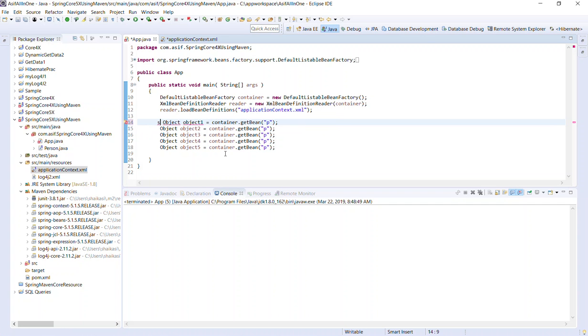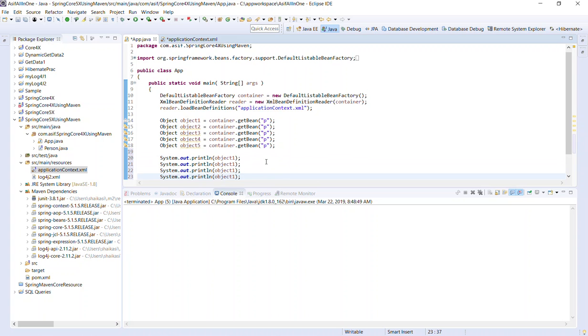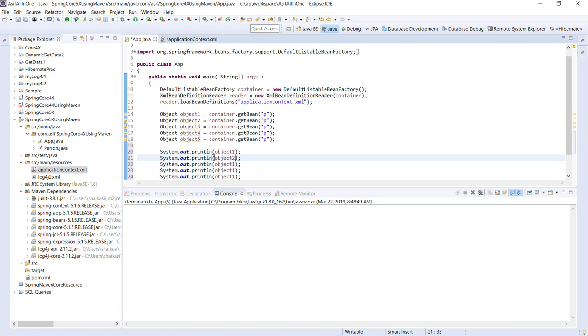It created multiple objects, right? So what I'm going to do is use sysout and only print that particular reference variable. It's going to show me the name of it. So right now our scope is singleton.